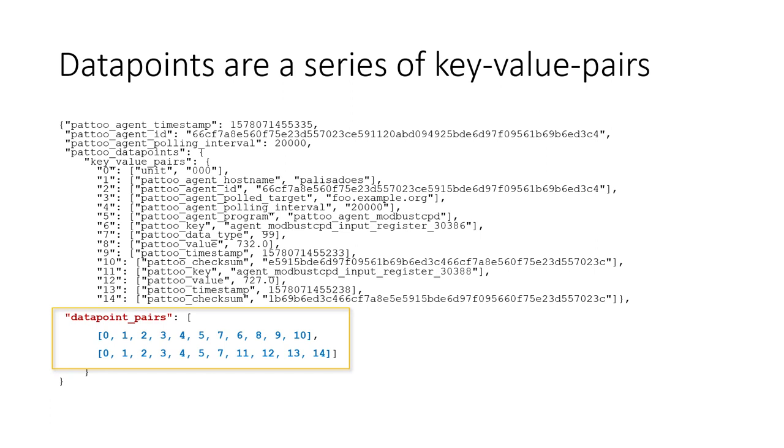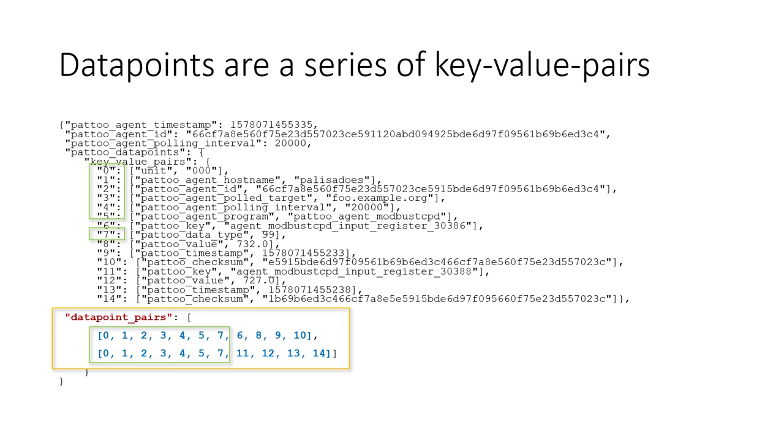Even though we have all these key value pairs, we only have two data points. A data point, in essence, is a string of key value pairs or a collection of key value pairs. So let's take a look at the very first data point, which is the very first row that we see here. And you can see that in both the first row and the second row, they both share the same initial set of key value pairs.